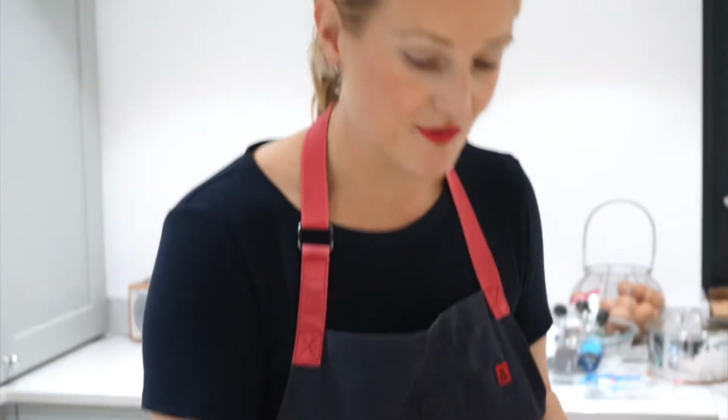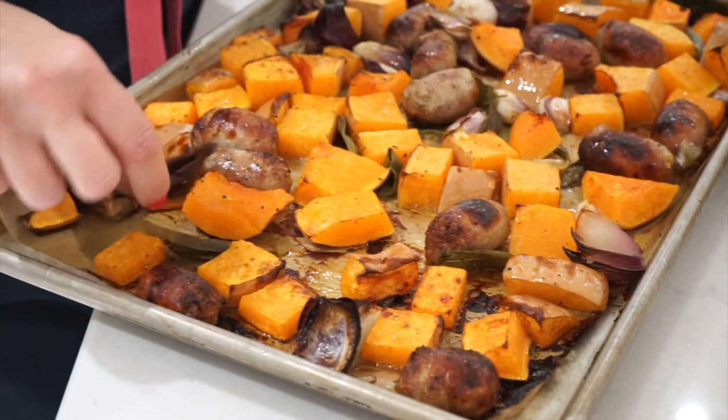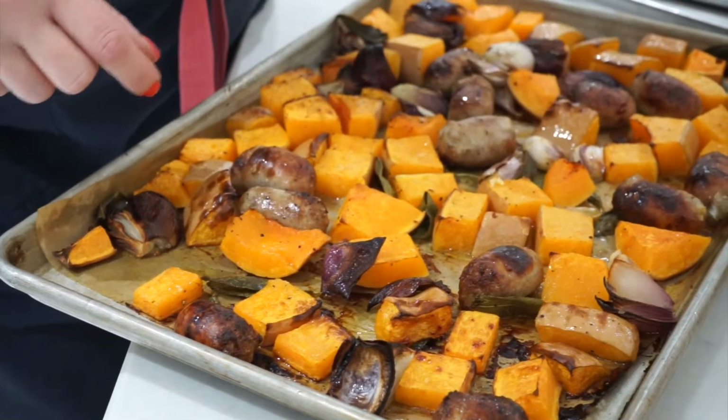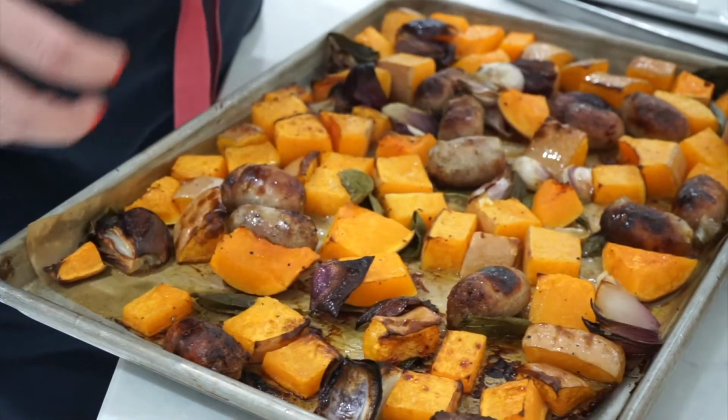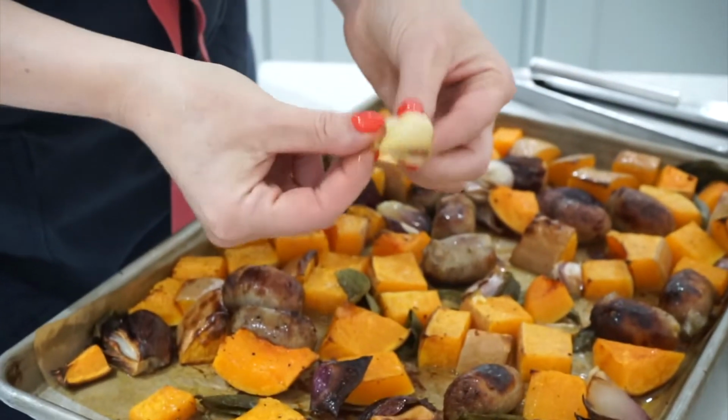So you know this is ready because you've got the really nice colour on your butternut squash, and when you squish it, it's nice and squishy, and that skin has got loads of colour and sweetness as well. The sausages are cooked, obviously. The onions, some of them are a bit crispy, some of them are nice and soft, and your sage has gone really nice and crispy as well, so that's going to have loads of lovely textures and flavours in there. And the garlic has just gone really soft and sweet.